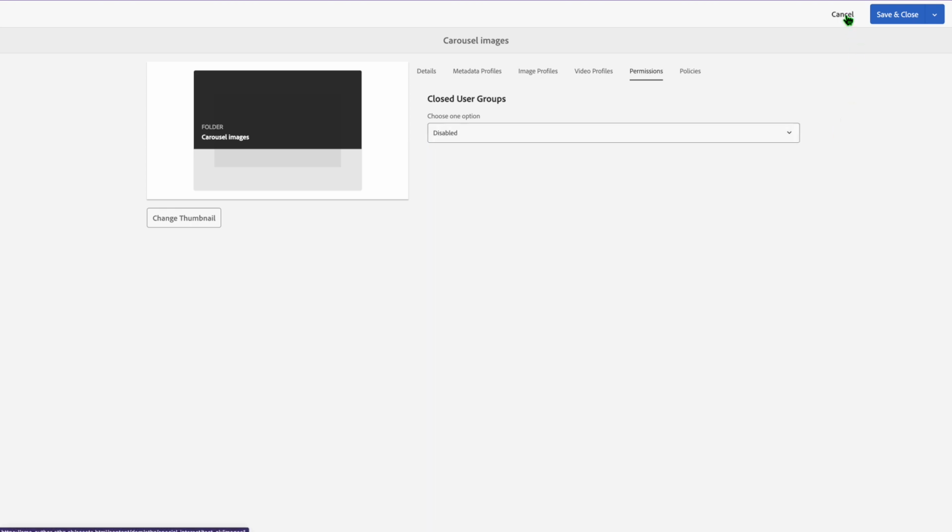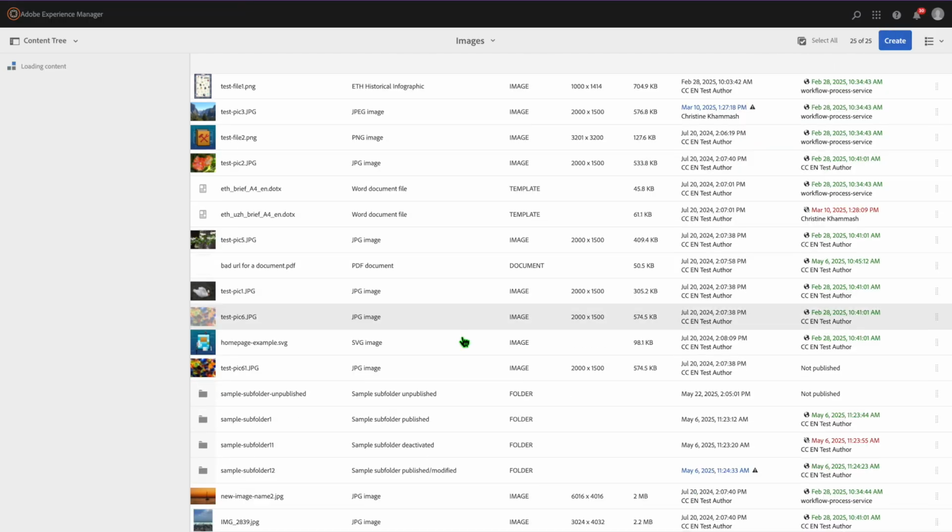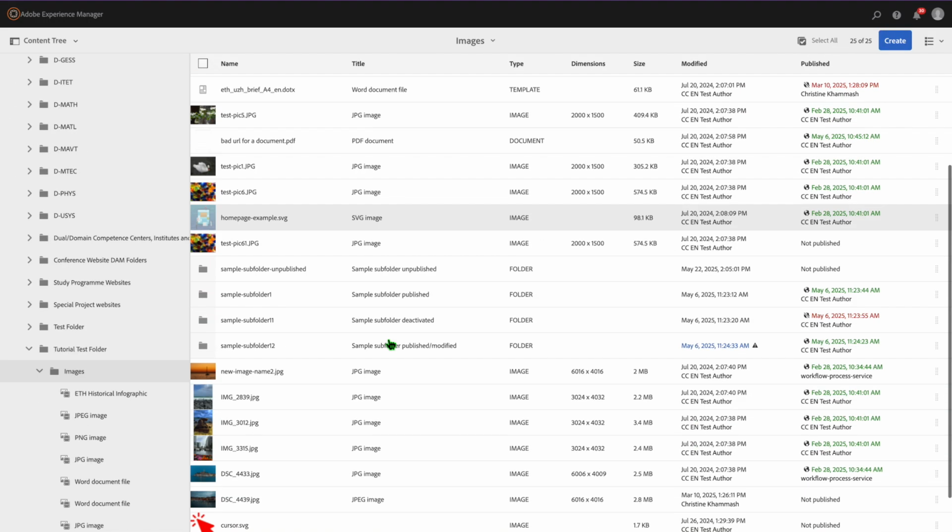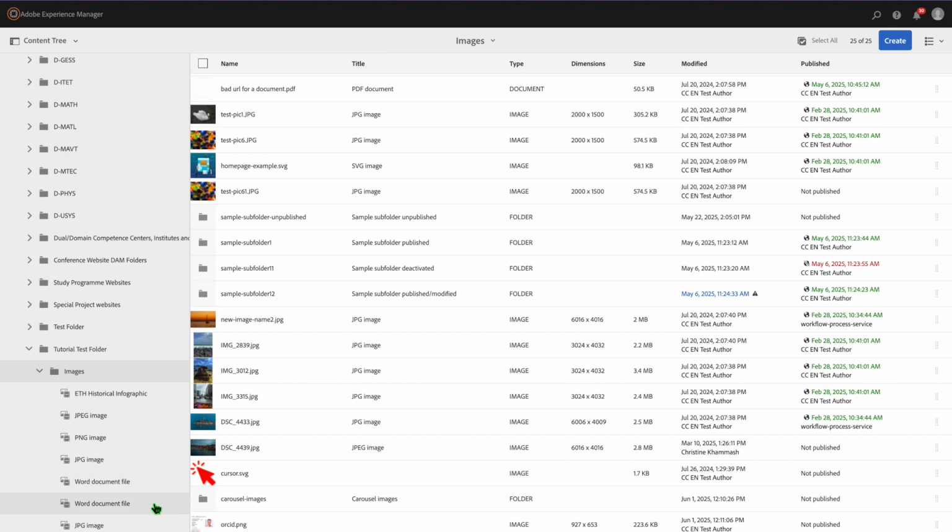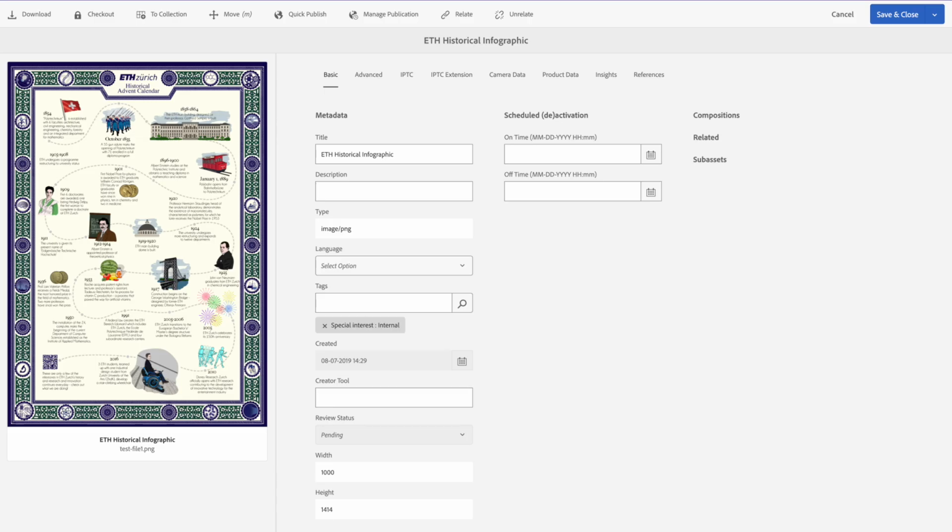Be aware that once a CUG is set on a folder, then that folder will only be visible in the backend by authors that are members of the CUG group as well as the author who set the configuration, even if that author is not a member of that CUG group. With an asset selected, many properties in the various tabs will not be needed by authors in our system.